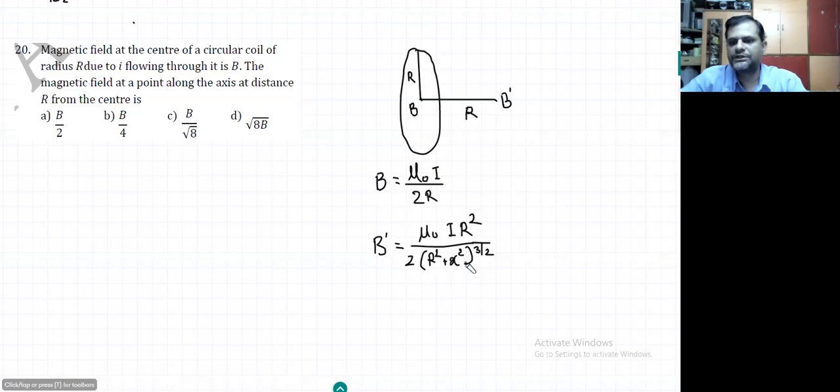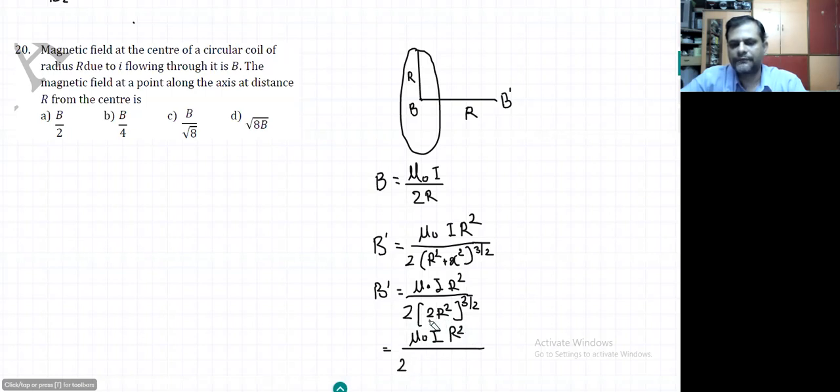So that if we just put it here, then we can be able to get that B dash, which is going to be equal to mu naught I R square upon 2 times of bracket mein kya aayega yahan pe R square plus R square. So direct kar sakte aaram se, it will be actually 2 R square. And this 2R square raised to 3/2. So that you can just solve this further and get this as mu naught I into R square as it is upon, here it is going to be 2 times of, abhi yahan pe 2 raised to 3/2. So usko hum simply 2 raised to 3/2 hi likh denge.